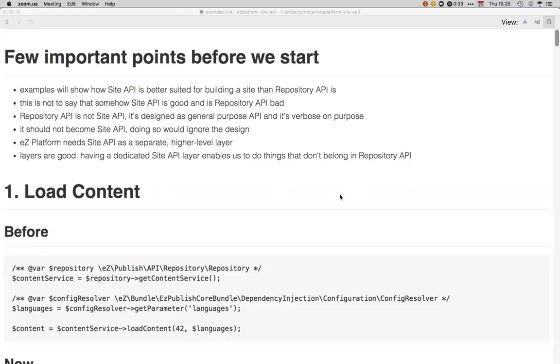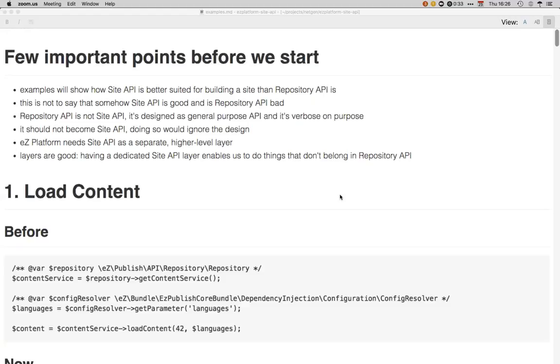Assuming that somehow this means that Site API is better or that Repository API is not good would be wrong, because the Repository API was designed as a general purpose API, so it's verbose on purpose. And the problem is not that it is that way.